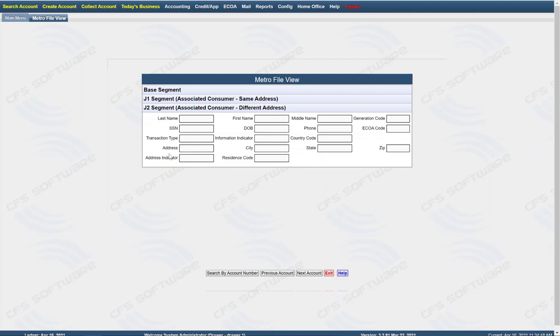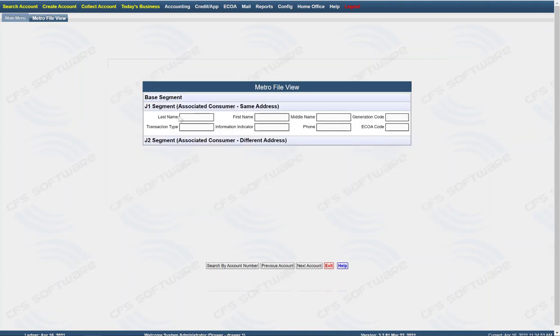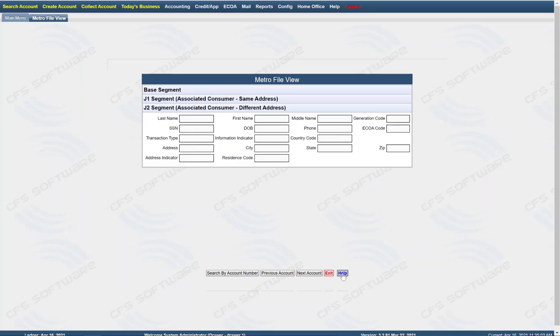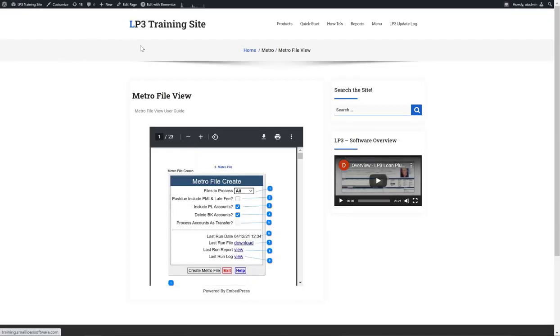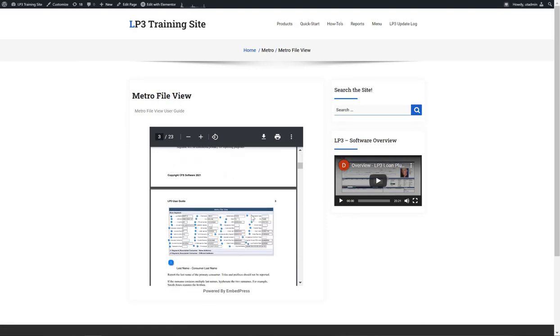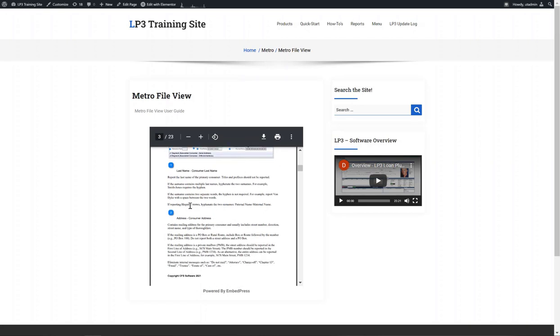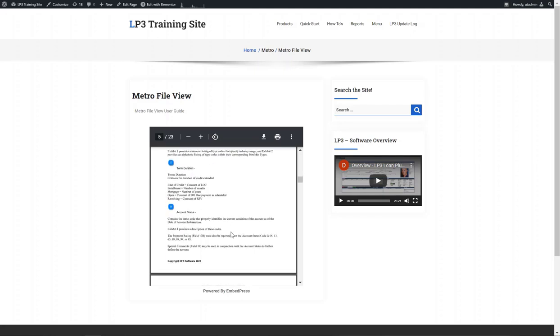And if you want to know what each of these fields mean under either base, J1, associate, so cosigner, same address, or J2 segment, which is a cosigner, associate, consumer at a different address, you just come in here under help, and it'll take you to our training.smallloansoftware.com under the Metro file, and you can go down here and look for the specific field, last name, address, all the way through, and know exactly what the credit bureau is requiring for that particular field.